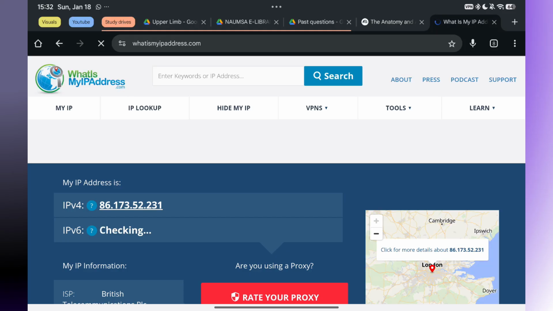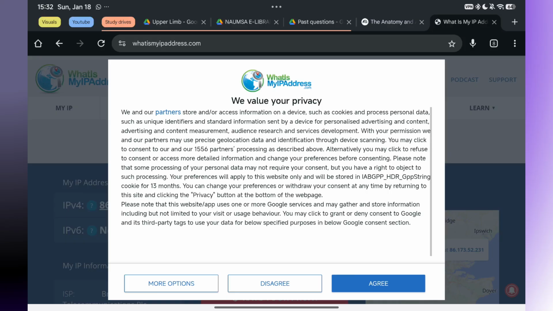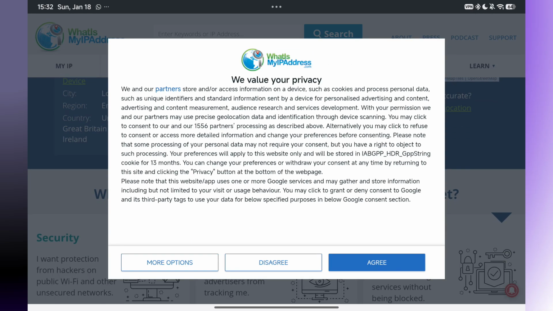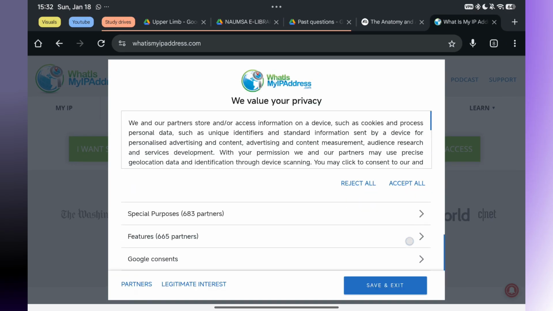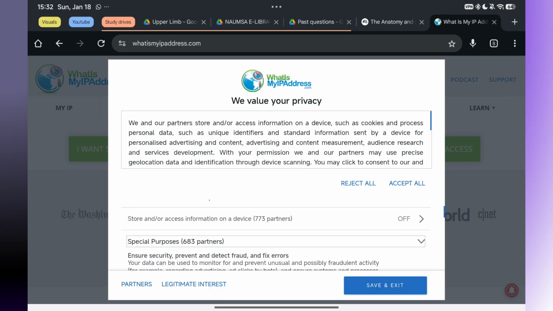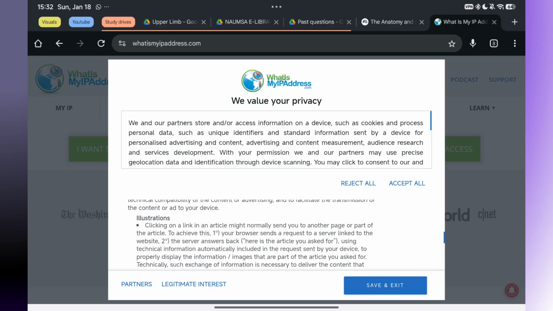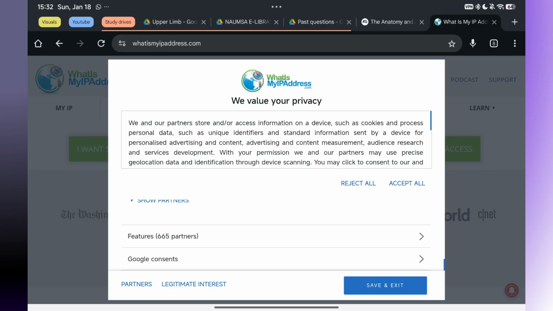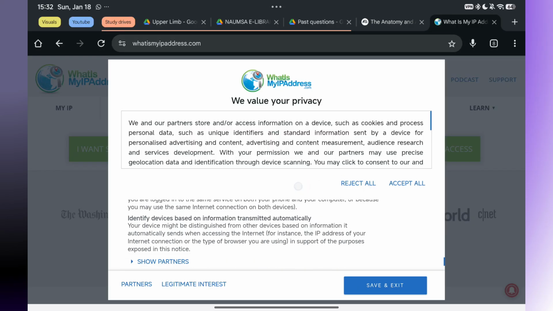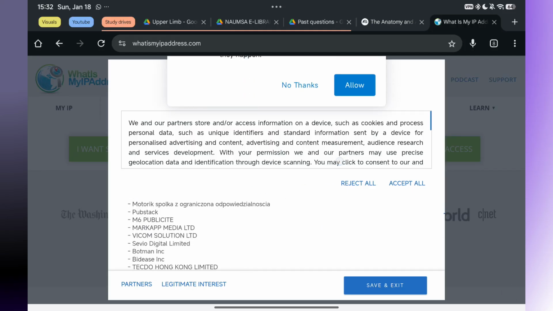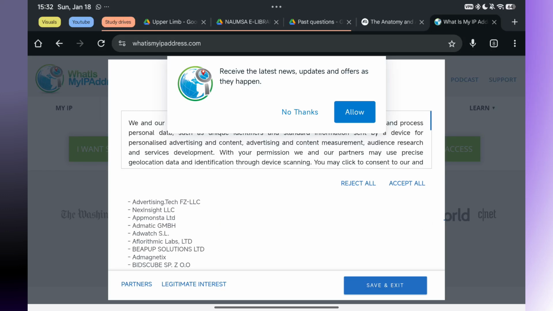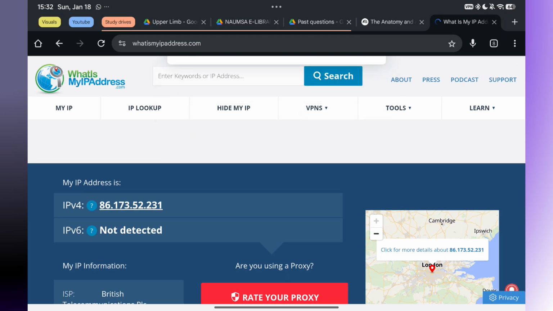So now what you are looking for here is, I've not come to this site on this device. Let me just make sure these things are off. I don't accept everything up and down like this, so they don't track me. It's only for survey sites that I usually accept. Just save and exit. No thanks. Save and exit. I think we should be okay.